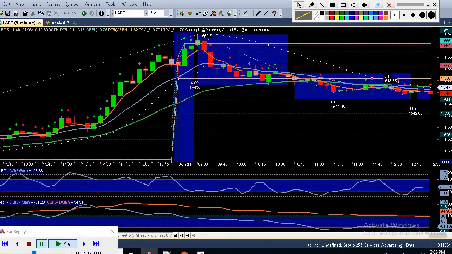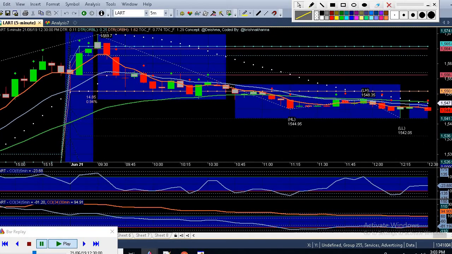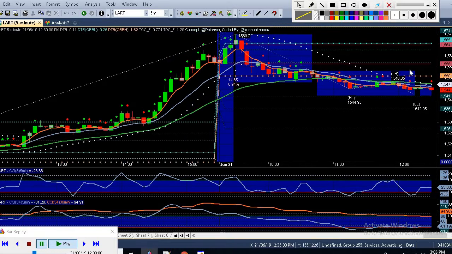Now let's come to the current day and try to analyze it further. So on the current day, if we try to analyze it, at this moment of time 12:10, when we got the alert, this is the moment, let me mark it. So as you see, the EMAs are equally aligned together.